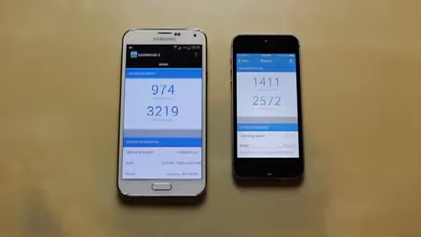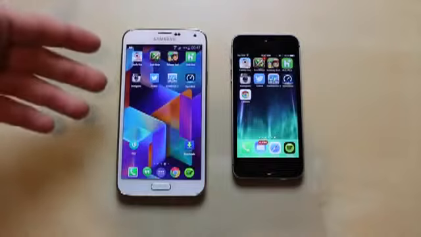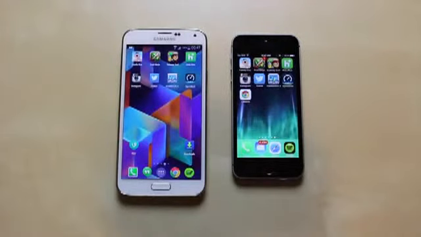Now, to warn you, I have heard that Samsung will beef up these benchmark tests when you're running the apps and stuff like that to make it seem like it performs better, but that's just to give you a general idea. So there you go, there's my speed test of the Galaxy S5 versus the iPhone 5S. Hopefully this video gives you a good idea of just how much faster each one of these phones is at doing different types of things.